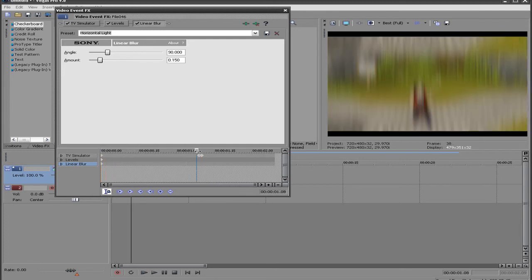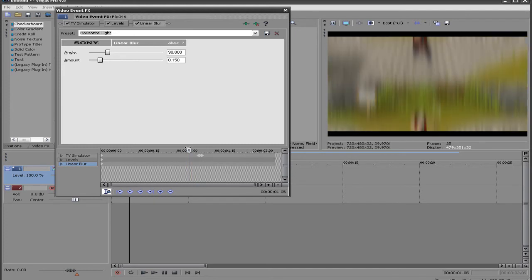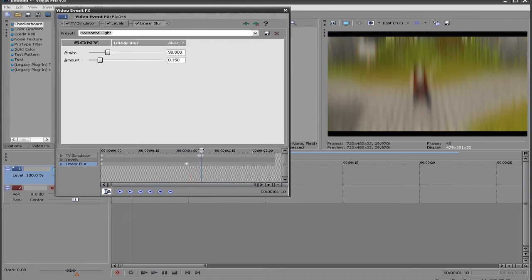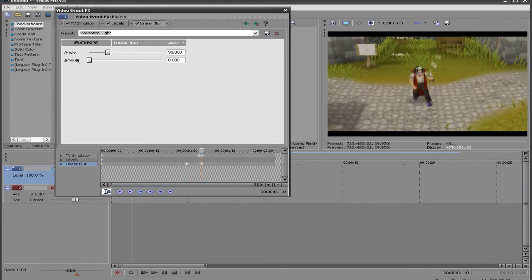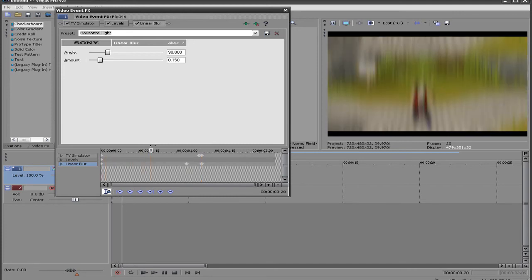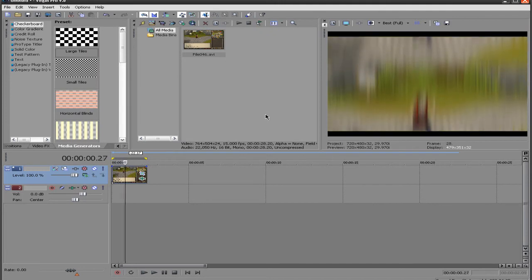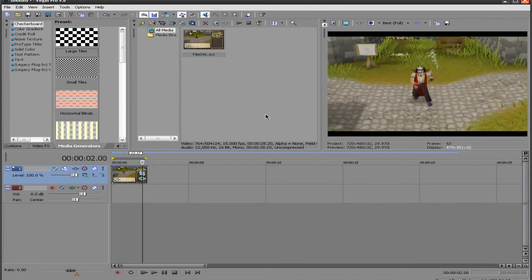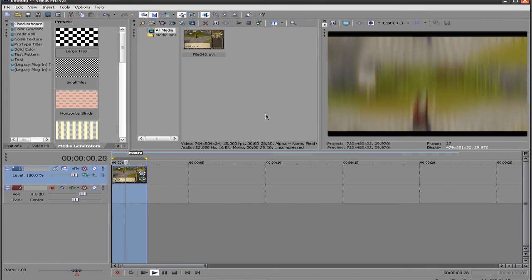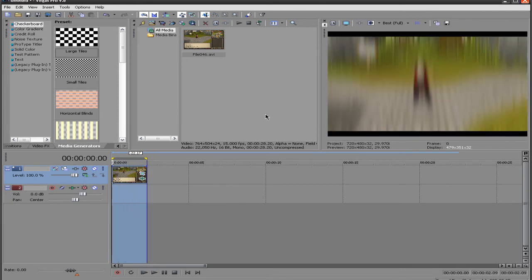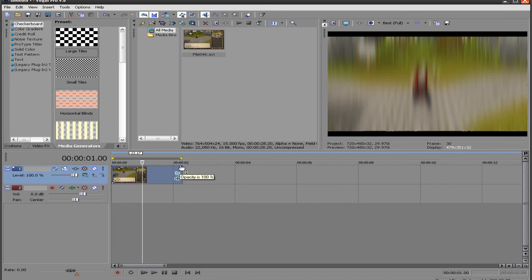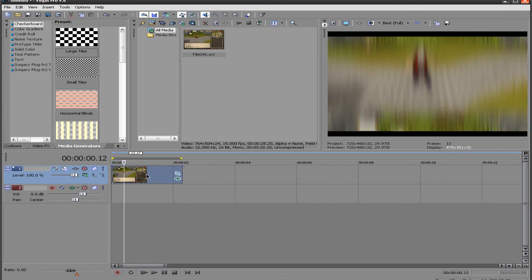And we're going to come up to pretty much where the TV simulator ends, and I'm going to go a little bit in front of that so that it's more gradual, and we're going to take the amount down to 0 with the keyframes. So from here, it's going to be large linear blur, and then it's going to slow down as the TV simulator slows down likewise. So we're going to play that, and we're going to get something like this. And of course this is very, very slow from what would normally happen.